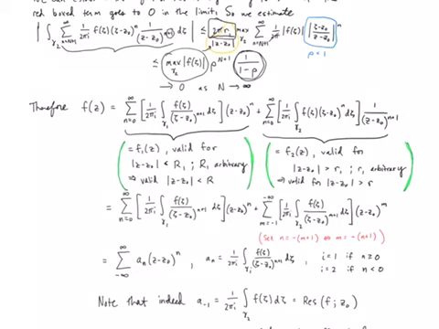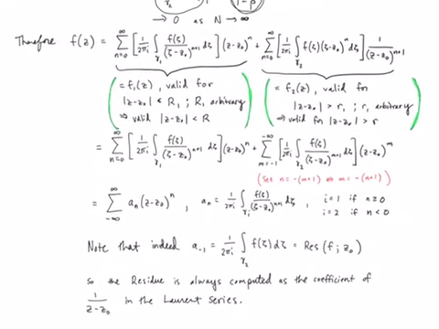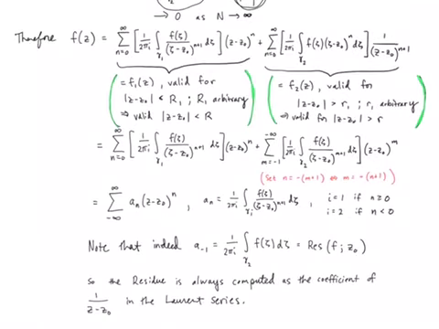So we've seen that this is valid when z is at least a distance of little r1 from z naught, and that r1 was arbitrary. So if we allow that r1 to relax back to r, we see that this must be valid for any z which is at least a distance little r from z naught. Okay, so just noticing the domain of validity of these series expressions when they converge.